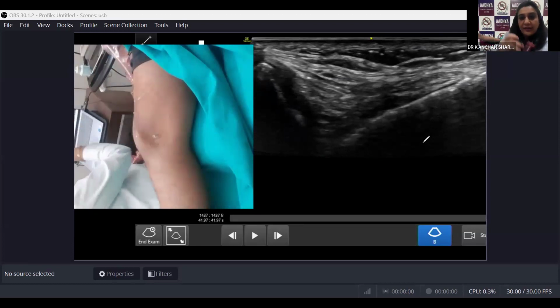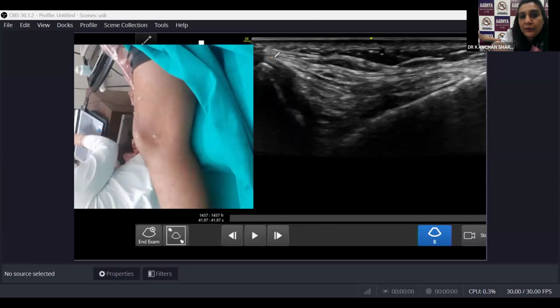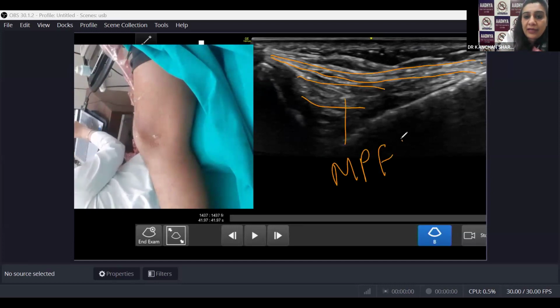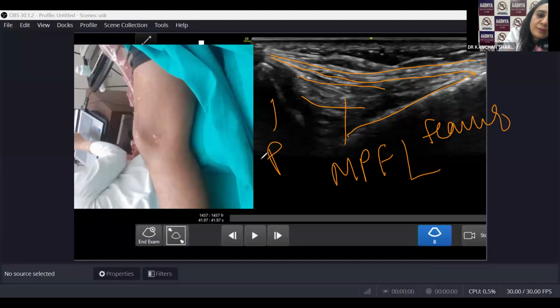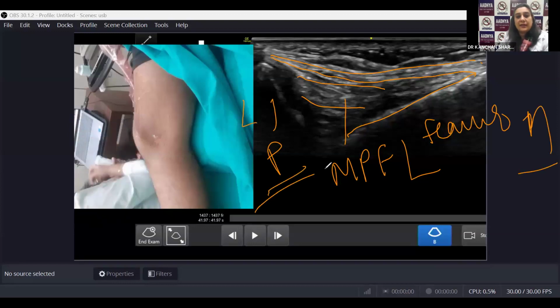So when I was just coming down, I told you first layer, this will be the retinaculum. Okay. And what you are seeing here, that is your MPFL. This is your femur. This is your patella. And how was the probe? Lateral to medial orientation. That's why patella is on this side.